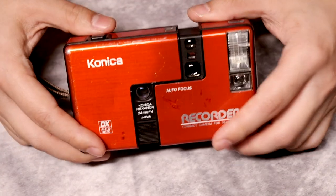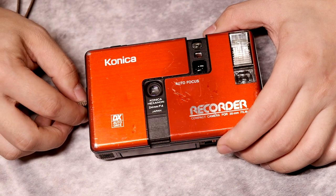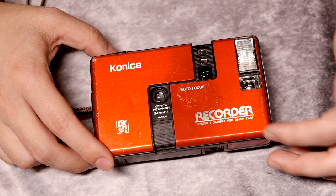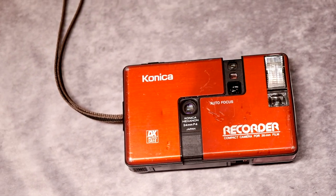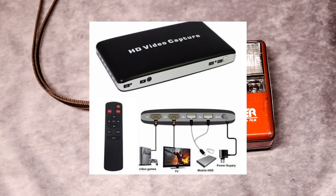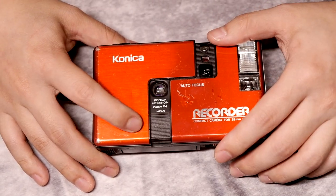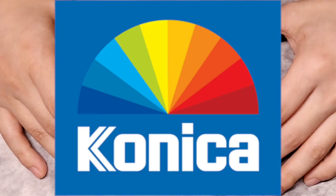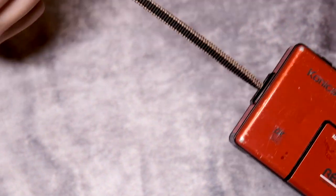But I find this camera really good, and the first roll I went through with this was kind of bad. Every picture was bad. But hence the name, right? Recorder, you just shoot film on a budget and then create some really nice pictures. It's a recorder, right? Recording of your life, something you find, you know, general, everyday stuff. Recording. Recorder. Konica Recorder.